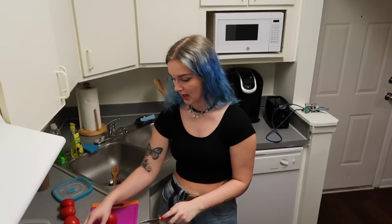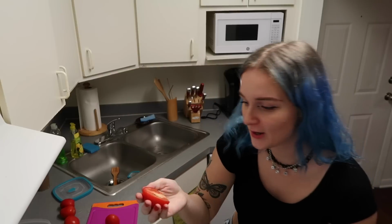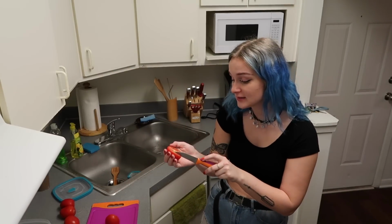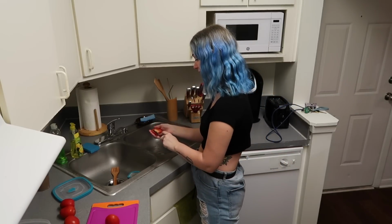So I'm gonna cut this like so. Another fun thing is I really don't know how to cut tomatoes and it stresses me out, because once you start to cube the tomato, it smushes together because of all the tomato guts. So I just cut that out. It's probably a huge waste and I should probably use the tomato guts in my pico, but I don't. So sue me. If you know how to cut a tomato, then do it the right way.